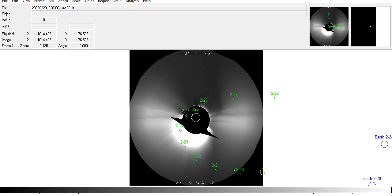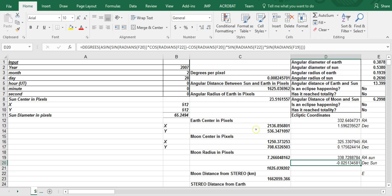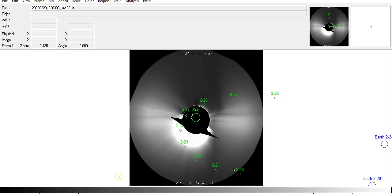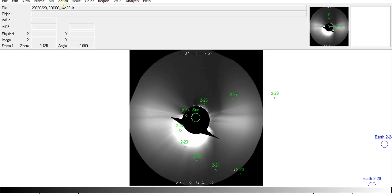We can actually figure out exactly where the Earth should have been relative to the field of view. Using the spreadsheet that I created in my previous videos about this, you can load up the center of the Earth in pixels in SAOImage DS9 and see where it was in relation to the Sun in the COR2 images. The size of the Sun has been entered here, and we're assuming that the Sun is in the center of the field of view, which is close enough for our purposes. Coming into SAOImage DS9, we can see that the Moon was supposed to transit through the view, according to my spreadsheet.